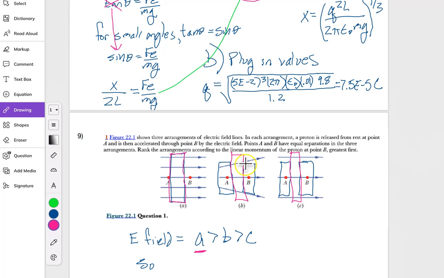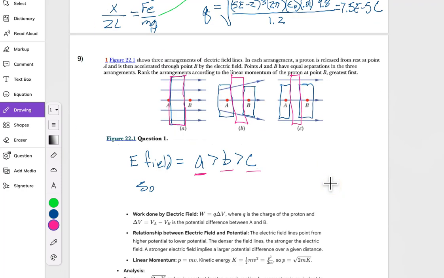For the next one, when I look at A and B, I notice that A for this size box and B for this size box, A is bigger than B, but here both A and B are the same. They only have 1 line. So if I add those two, I only get 1 in each. Here I get 3 plus just that 1, so that'd be 4. So 2 is less than 4, which is less than 5. So we just know now that A has the biggest field, B middle, and C has the smallest field.